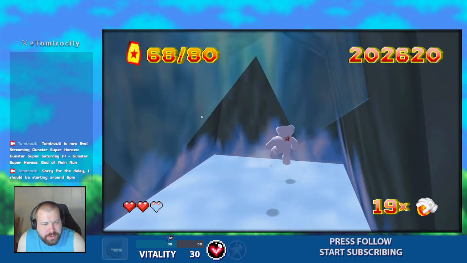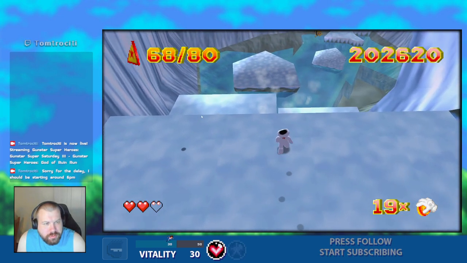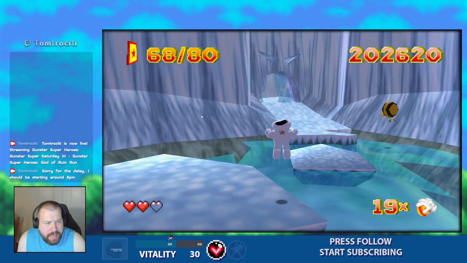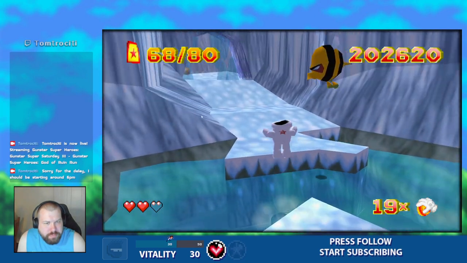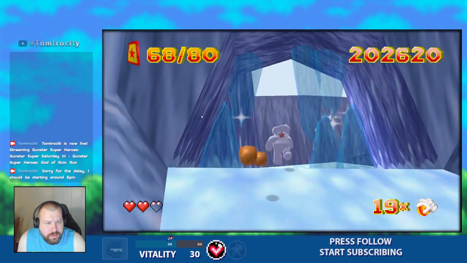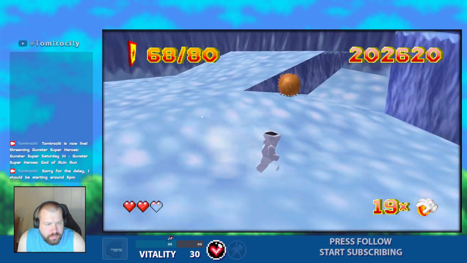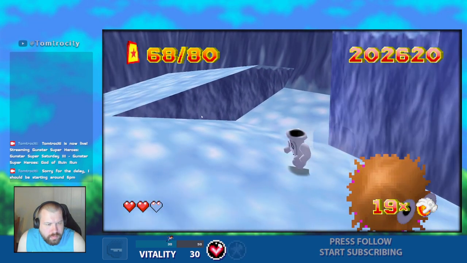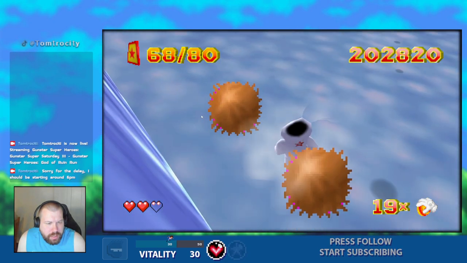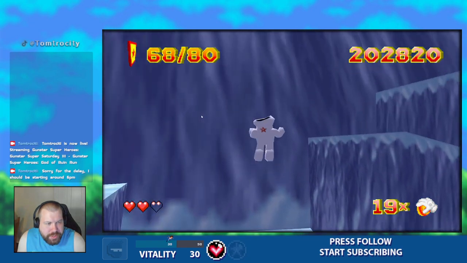Nope, I got those. There's nothing left in the pond here. I can't kill the bee because I don't have any potion. I already killed this thing. I don't know why. There we go. It's dead. I killed the fuzzy balls.